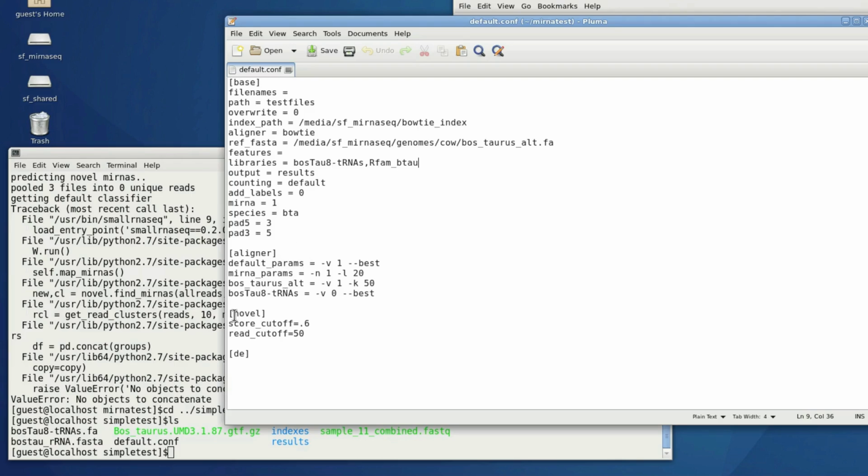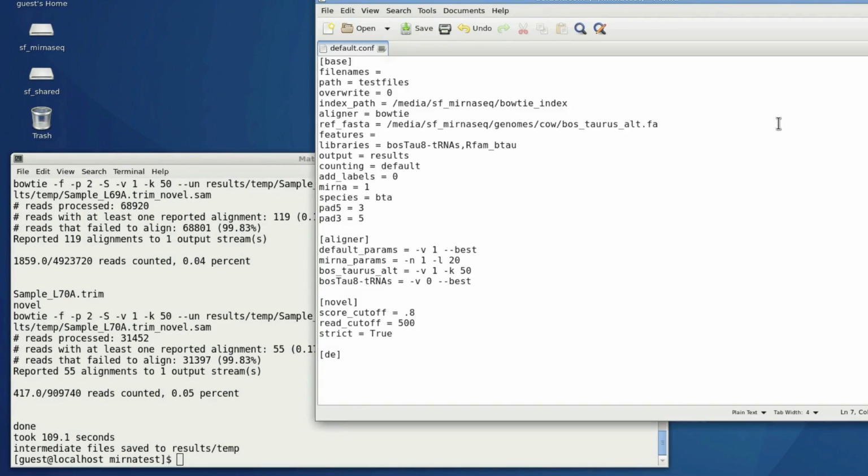And the other options in the novel section here are to set a threshold for the score cutoff when it's scoring precursors. But you don't have to worry about them too much, except to say that reducing the score cutoff will potentially increase the number of false positives, but also give you more results.